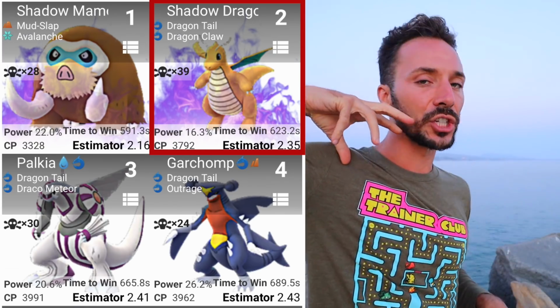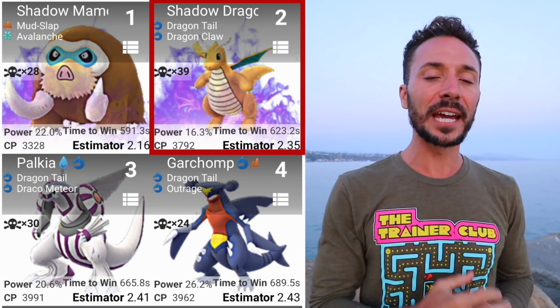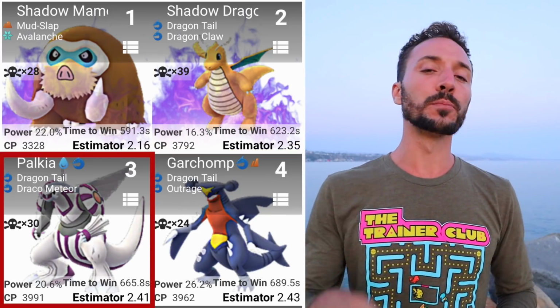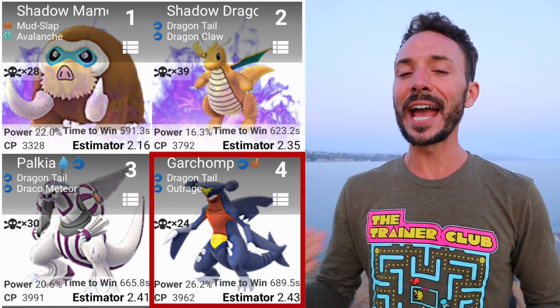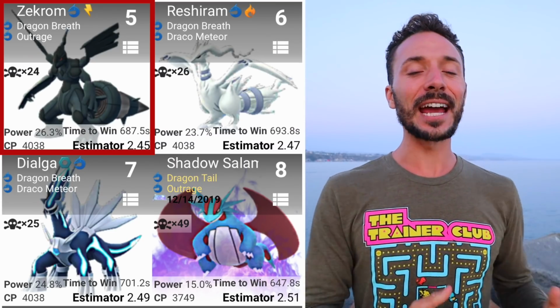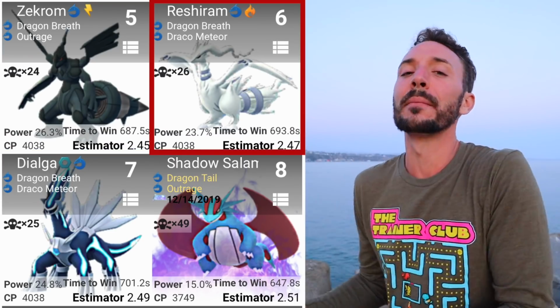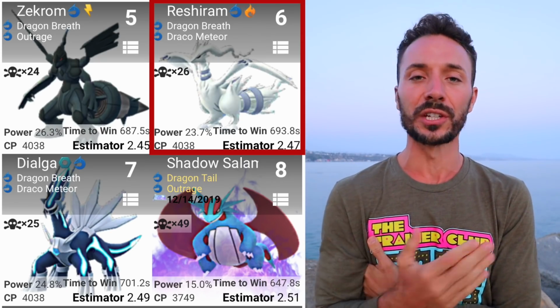Then we have the Shadow Dragonite. That one is going to be weak to Dragon as well, so be careful because Zekrom does get Outrage and it's extremely strong. Which then is going to lead us into Palkia with Dragon Tail and Draco Meteor. And then Garchomp with Dragon Tail and Outrage, or you could use the Earth Power on that Pokemon. And Zekrom against Zekrom, Dragon Breath and Outrage, and we finally have a Reshiram as well, but those Pokemon are all going to get hit hard with Dragon, so just be cautious using those Dragons.